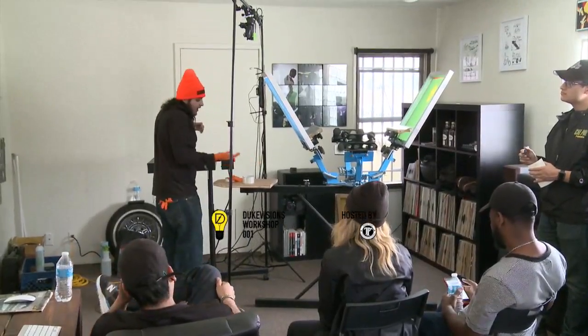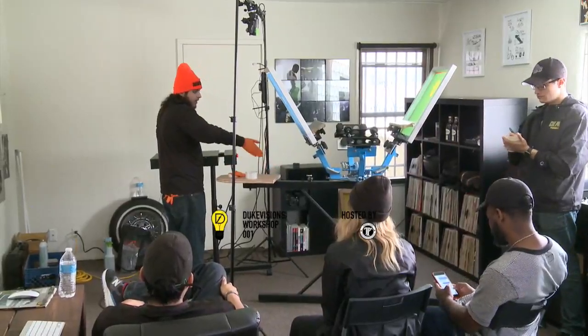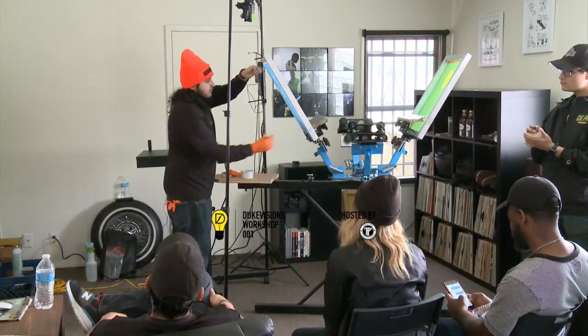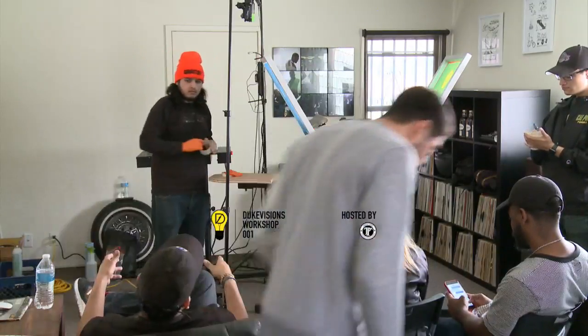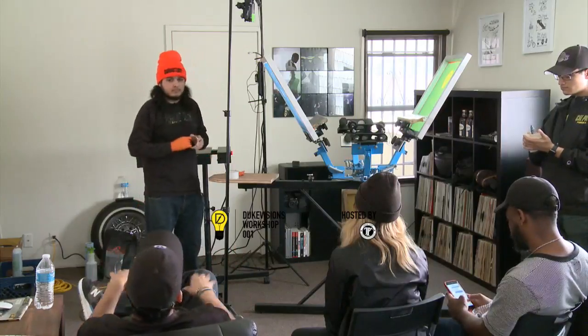On my silkscreen press, I have a middle line that's dead center of the palette, and these two crosshairs I use to align it. But also, it's called registering the prints, by each color, so you don't get them mixed up.